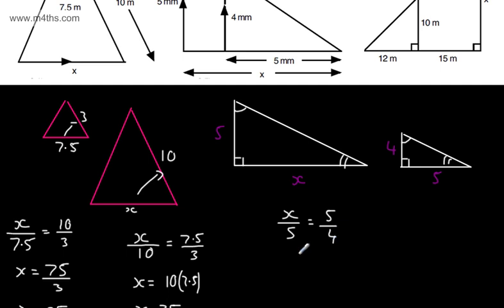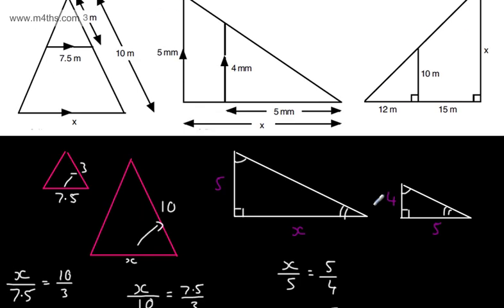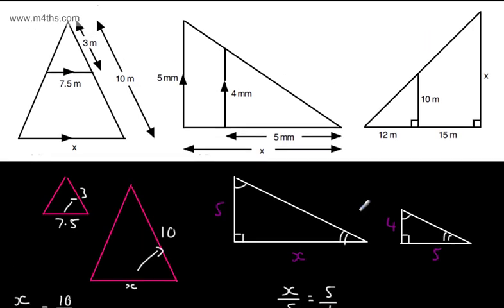So that's going to give me, multiplying both sides of the equation by 5, 25 over 4, which is 6.25. Or if you like, you can leave it as 25 over 4 as an exact fraction. Alternatively, what we could have done is gone this way. I mean, we're going to get the same values. We could have said x over that one is the same as that one over that one, and it would give us the same numeric values. It would just be a different equation. So that's quite nice and easy.